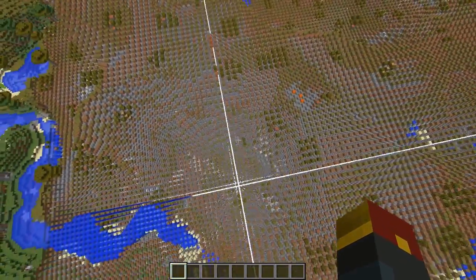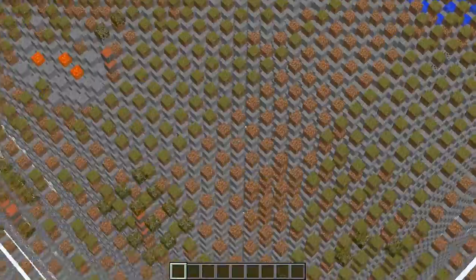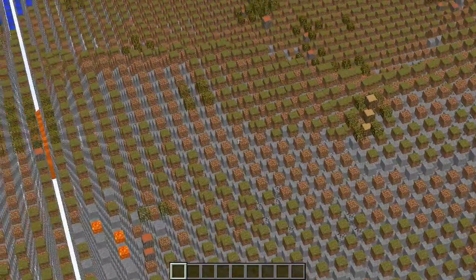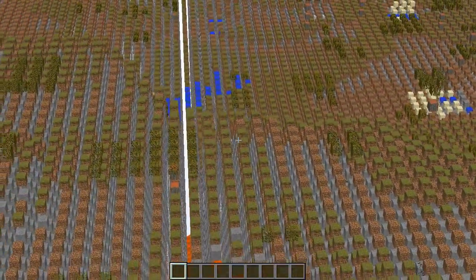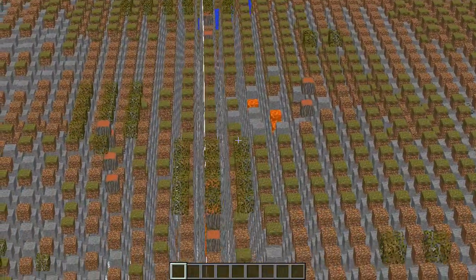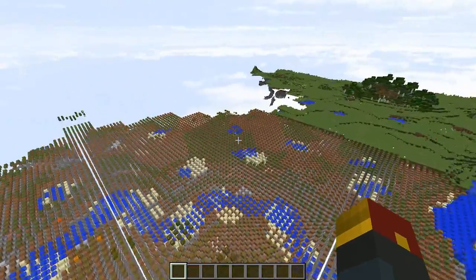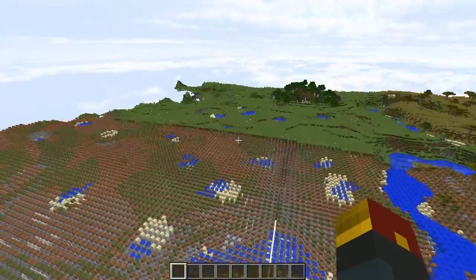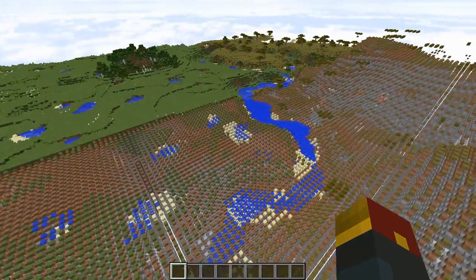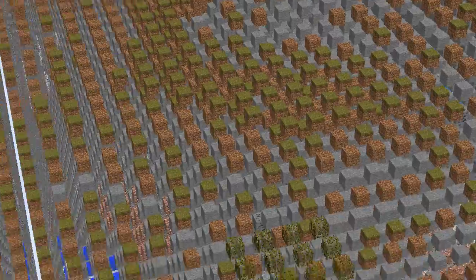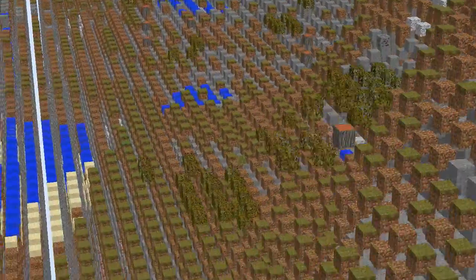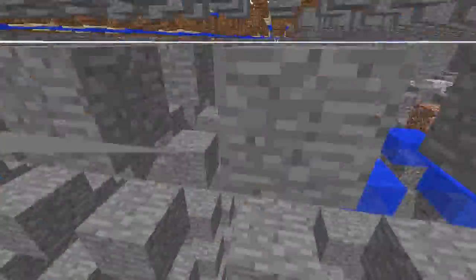Look at this as we zoom out. We've got this crazy graphical, I mean, look at it, it's wild. Oh my goodness. Now this is something you can use the program MC Edit filter to run to transform any of your worlds or any of your MC Edit schematics, really anything you can put in MC Edit, into a decombobulated mess. I don't really know what's going on here, but it looks really interesting to say the least.